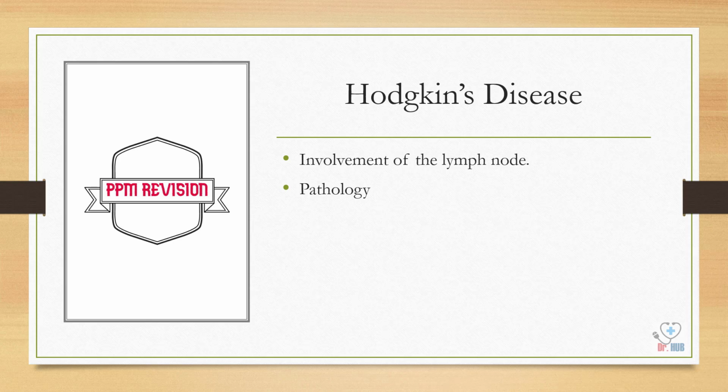The main diagnosis, as mentioned earlier, is to find the presence of Reed-Sternberg cells. But Reed-Sternberg cells can also occur in cases of infectious mononucleosis and in other lymphomas. So identification of RS cells cannot be the only criterion for confirmation of Hodgkin's disease. Moving on, the types of RS cells, that is Reed-Sternberg cells.